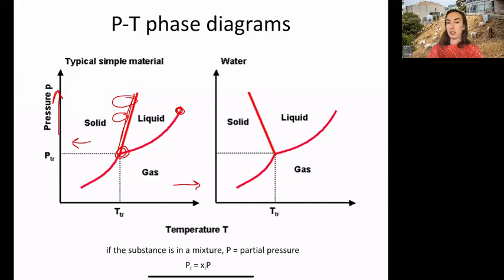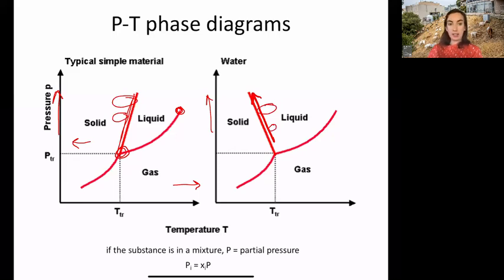But for water, you probably know that the density of ice is less than the density of water. And so that means that as we increase the pressure, really what we're favoring is the more dense phase, which for water is the liquid phase. That's why for water, the slope is the opposite direction. As we increase our pressure, our more dense phase, which is our liquid, takes up a higher and higher fraction of our phase diagram.